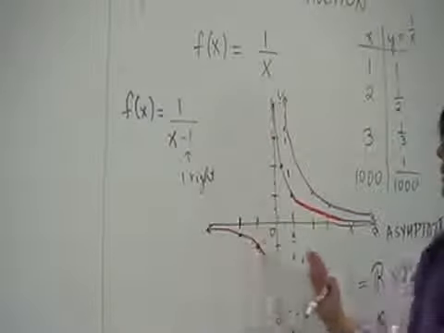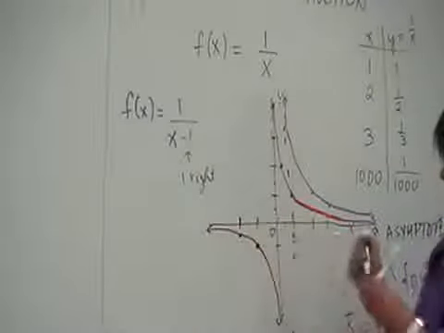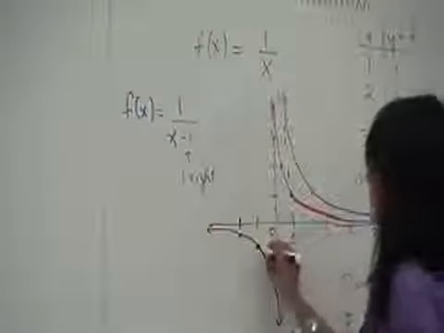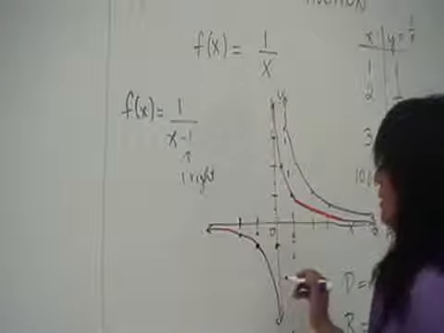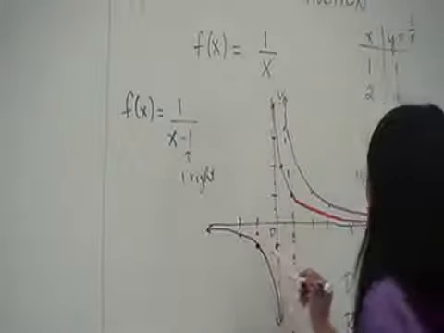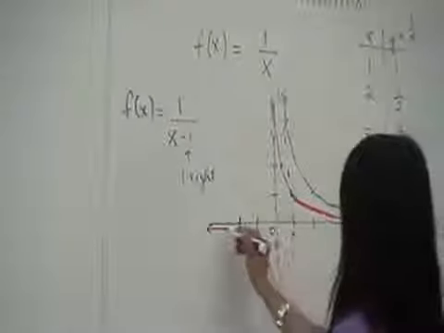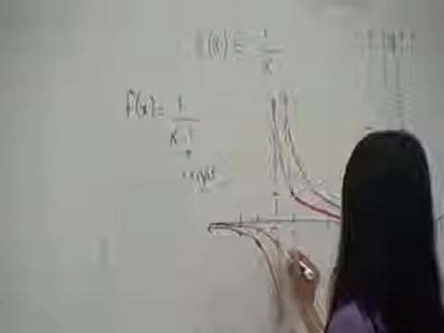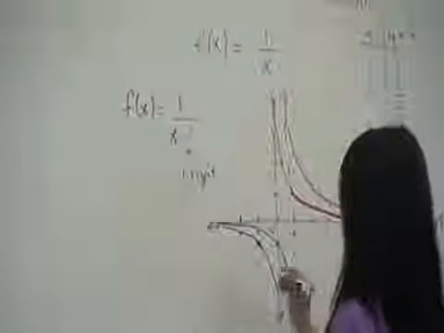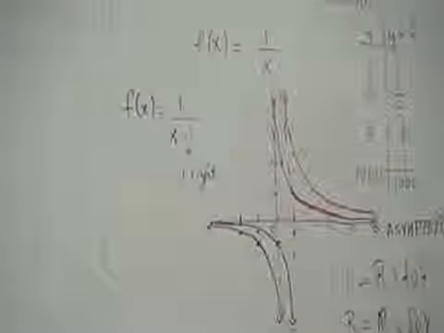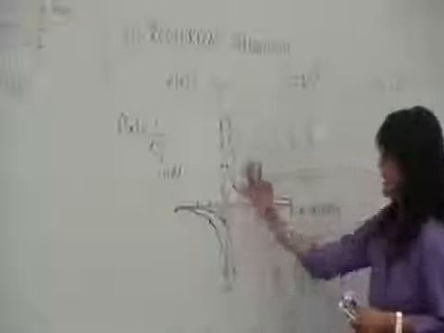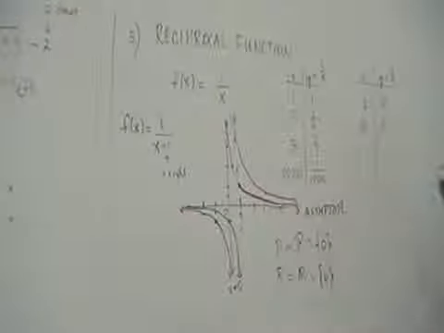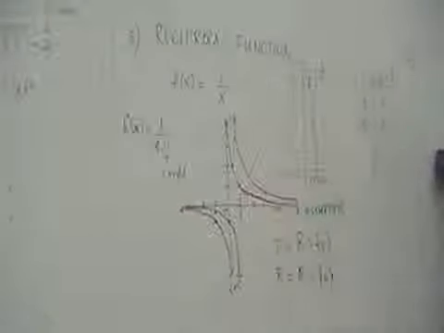All right? Same thing with these guys. You move all these points 1 to the right. So this will actually go here. This will go here. Okay? You get it? And everything will move. So again, this is the asymptote, and you have something like that. Did you guys understand it? Okay? So this is kind of training your eyes to see the basic graph, 1 over x, and then move things around. All right. What else do I have?